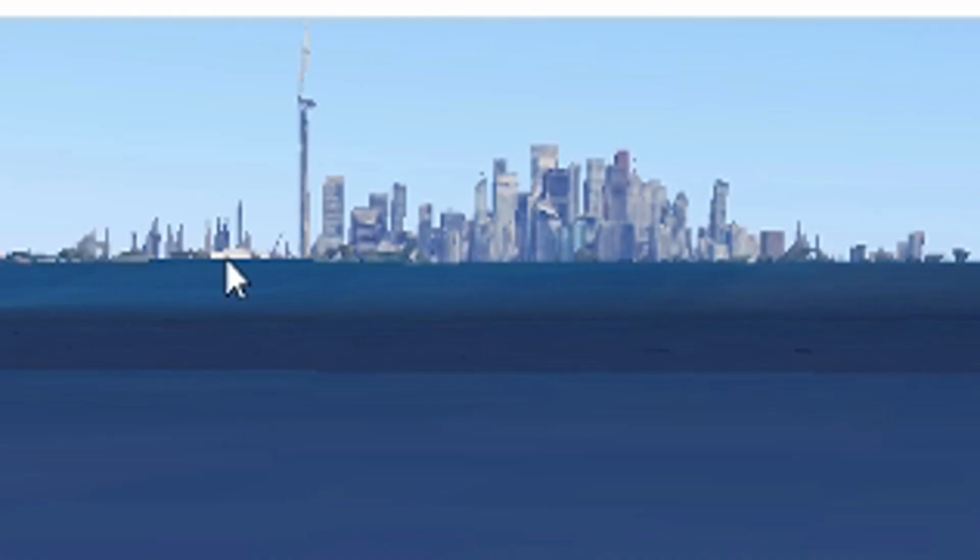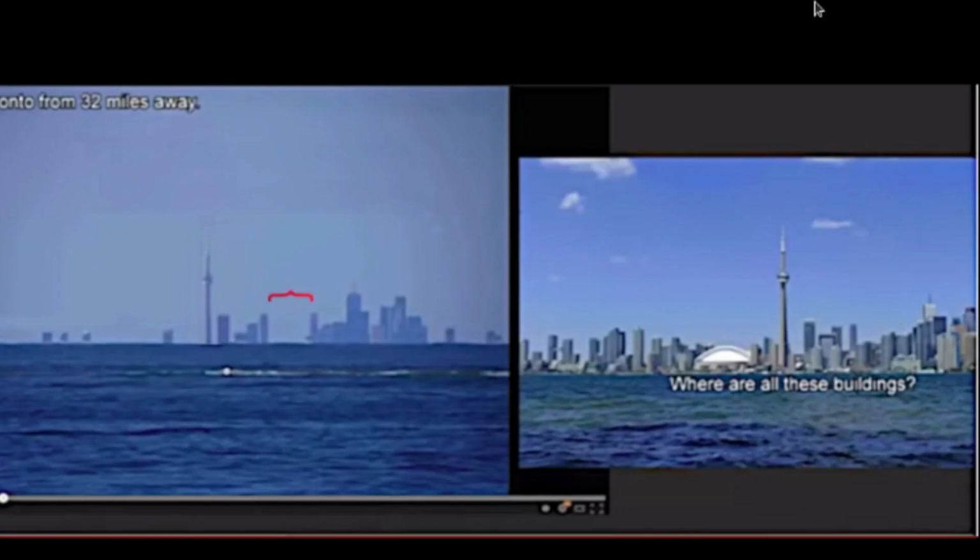So Mark, I know at this point you're going to be thinking, do I actually have anything that's going to back up that assertion? So let's use our old friend Google Earth, and let's see if Google Earth, which remember is based on a globe, will actually predict what we see in these photographs. Well, this is a screen grab from Google Earth from what I believe is the angle that the more distant photograph was taken from. Now, the picture on the left here has been taken with a zoom lens camera, but Google Earth doesn't offer that feature.